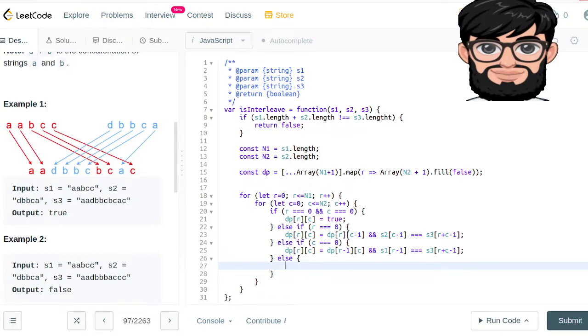Okay, if that is not the case, so we are not at the first row and not at the first column, then dp of r, c is going to be a combination of these two.